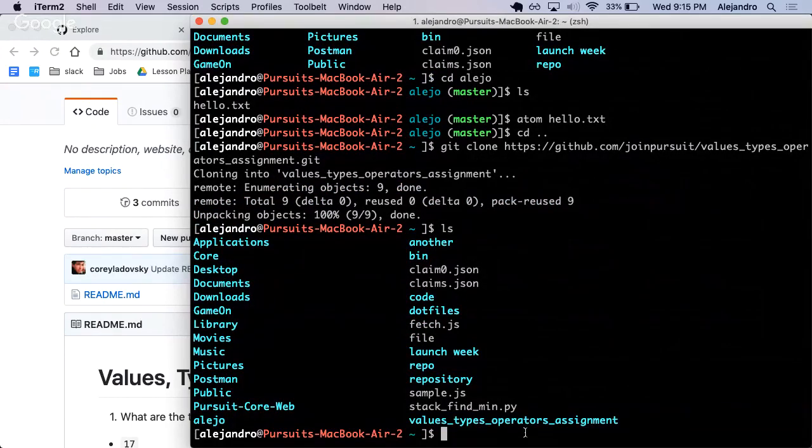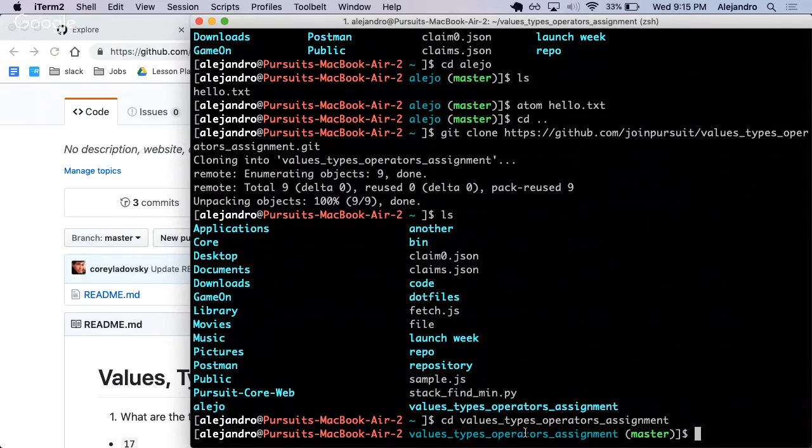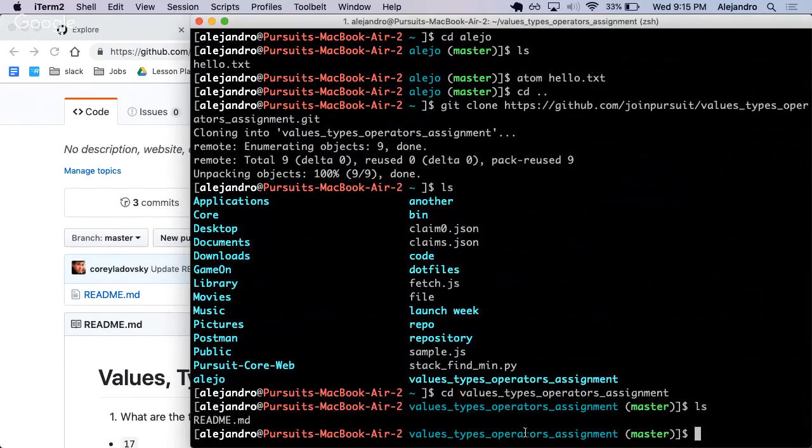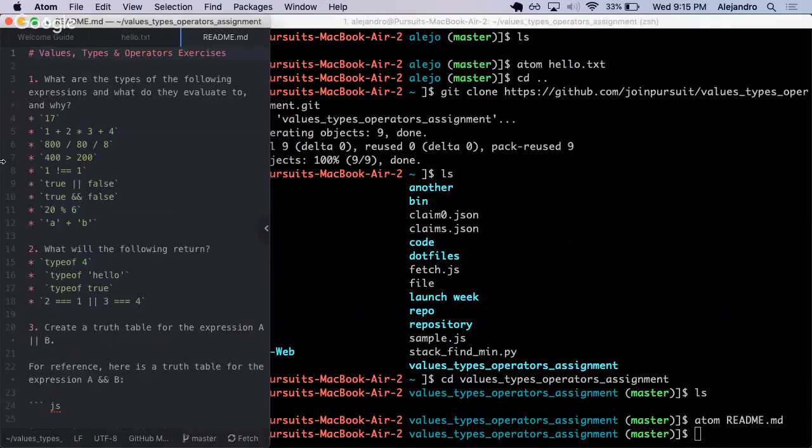What you're going to do is cd into Value Types and Operators Assignment. You're going to see what is in that folder with ls, and then you're going to open Atom or your text editor and open the README file. Once that opens, you're going to follow these instructions.